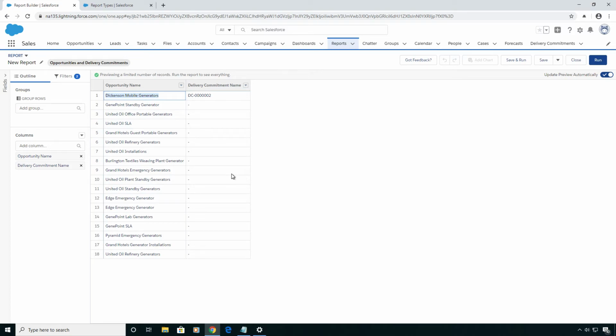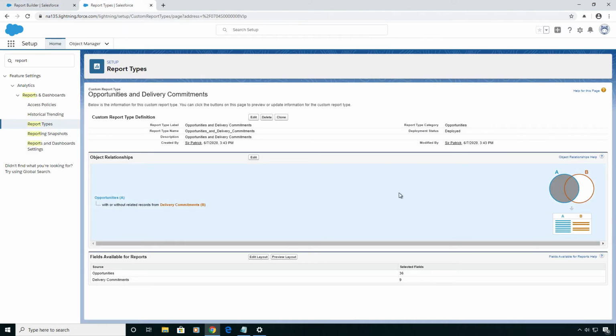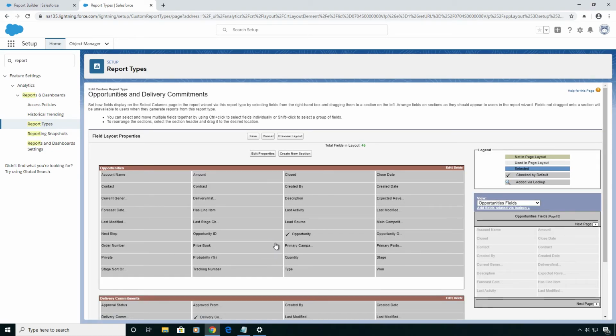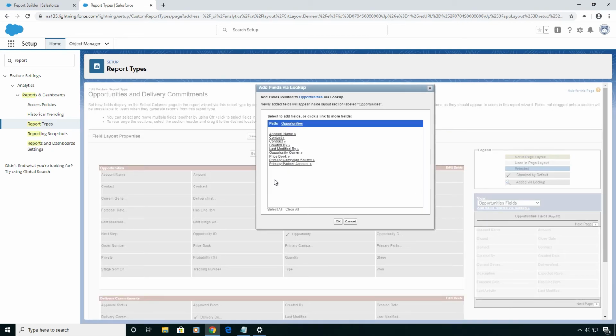So there's only one other thing I want to point out about report types. And that's this nice little feature where when you want to traverse up instead of down and you don't necessarily want to include that object in your report type, you can do that. So opportunities will generally be children of accounts. Even though I don't have accounts in my report type, I can add fields using a lookup. And you do that just by clicking this link here. So this goes for custom objects as well, not just the opportunity object. But you can actually traverse higher to its parent object and say, I want to have access to maybe the billing street. And then that will ensure that that field shows up in your report type to select from.